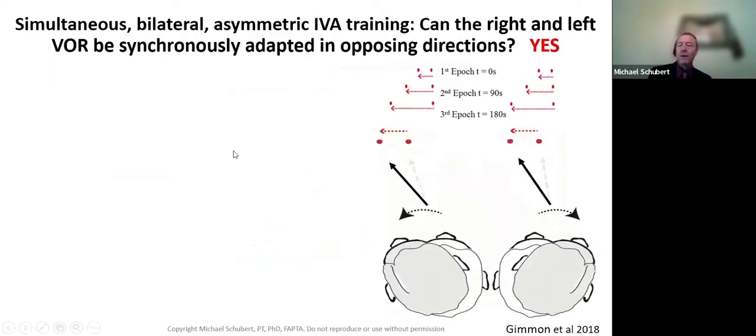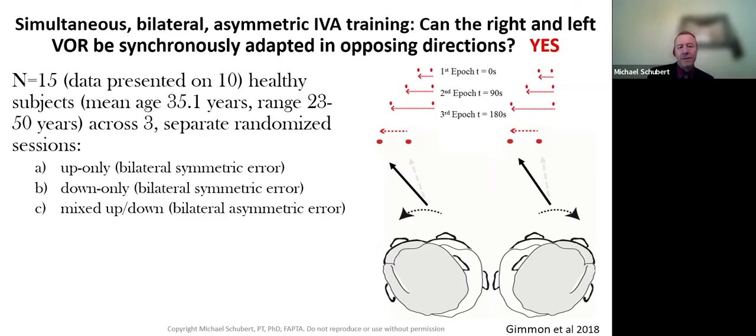So we did a study to see, can we drive the gain up simultaneously in 15 minutes by giving them an error signal such as this? That's what's illustrated here. It's a little bit confusing, but imagine this. You turn your head to the left, the target moves with your head. That's going to lower the gain for leftward head rotation. When you turn your head to the right, the target moves to the left, the same target direction, but that's going to drive the gain up. So that's what we did. We brought people in, and we drove their gain up on one side and down on the other side for one experiment. We brought them in a second time and drove their gains up on both sides. Then we brought them in a third time and drove their gain down on both sides. That's essentially what the design was.